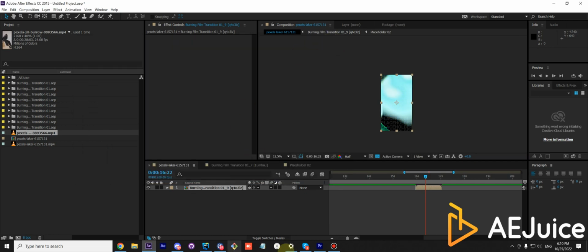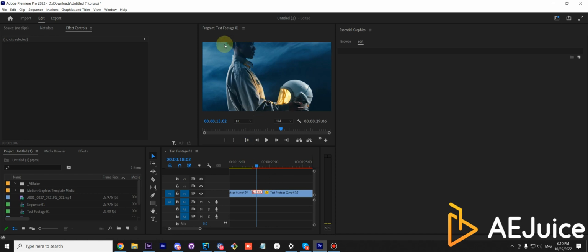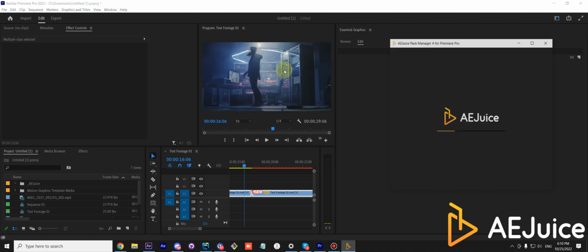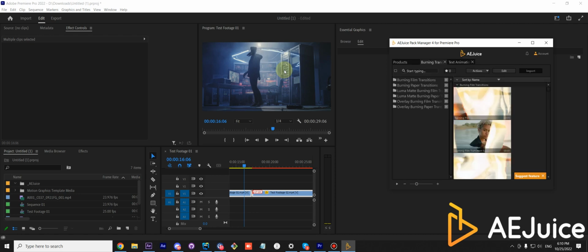Let's jump to Premiere Pro. So I have these two videos right here, and you need to select those two track items before you apply. Open the plugin. And in Premiere Pro, there are two more extra steps in order to apply, just because we don't have tools on the backend to do it automatically for you.